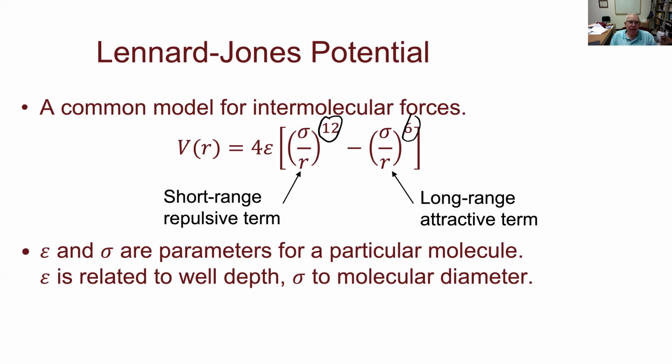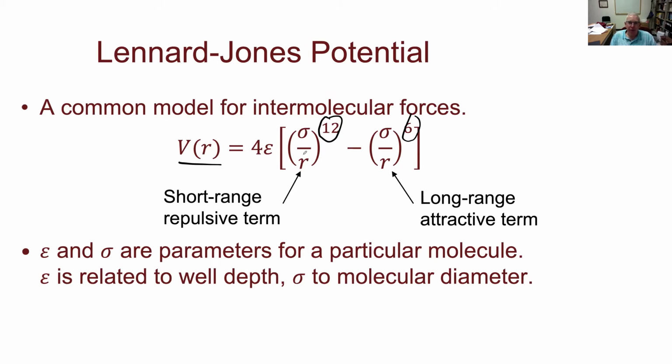It says the V is a potential energy, right? So this says the interaction energy between two particles has a constant term out in front here for epsilon. Then R here is the distance the two molecules are apart, right? So this is the potential as a function of R. There are two parameters in here, which would again depend on the identity of the molecule, epsilon and sigma, the two things that are here, okay?